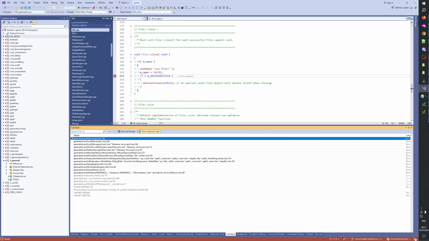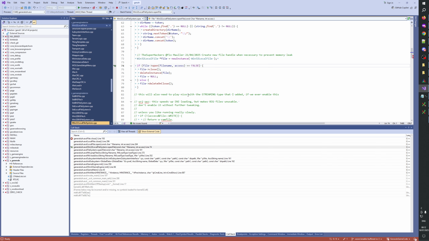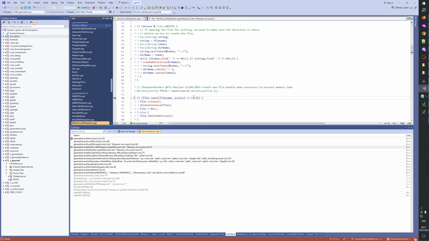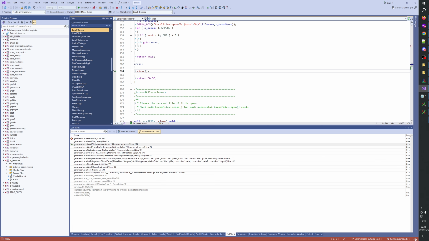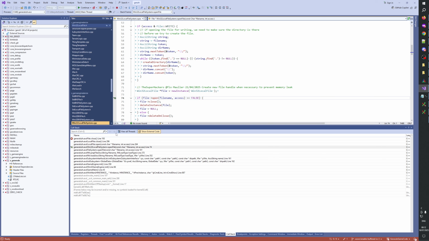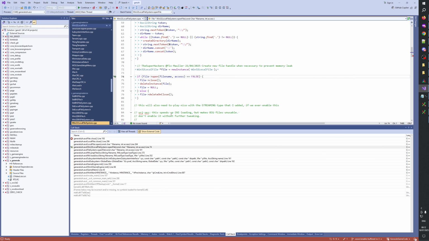How does that happen? Let's see. Oh, local file. Open. Aha, it happens here because this one.